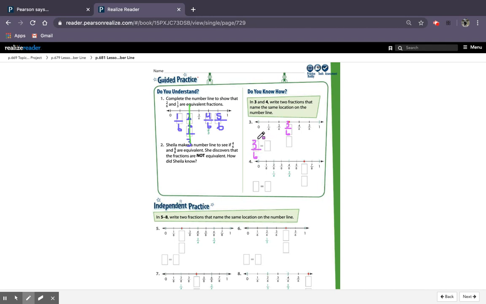If I were to draw another number line, I could make my point right here the halfway mark. And also, another way to check that: how do you know that it's half? You didn't draw a number line, you said if you drew one. Look at this right here. How many points are on this side? 2. How many points are on this side? 2. So I know that this is exactly the middle. If this is exactly the middle of something, it's halfway. Half, right here. So 3/6 is equal to 1/2.